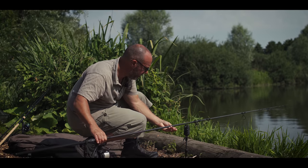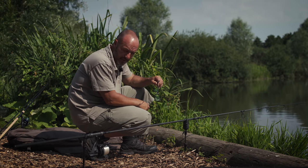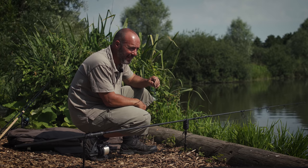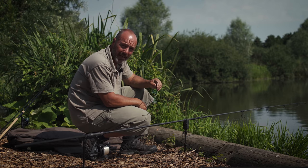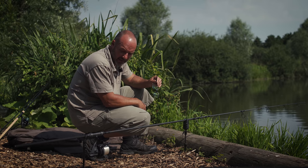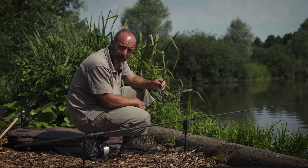So we've got a lovely fully scaled mirror in the net — a beautiful sort of low to mid double. Proper battle with him as well. I've left him resting in the net partly because it's red hot and I want him to get his breath back, which I might regret on the mat, because it's post-spawning and the fish are full of energy. But I've only got a day session today and it's always important to maximise those bite windows if you can.